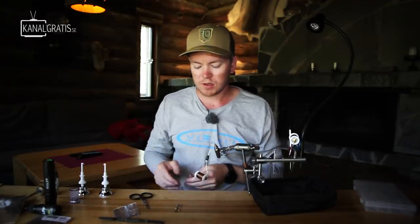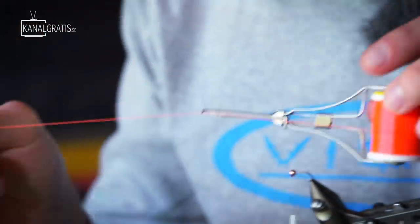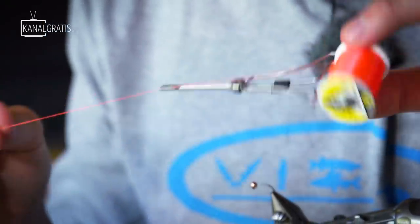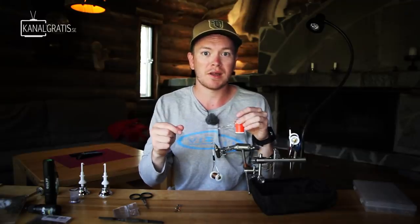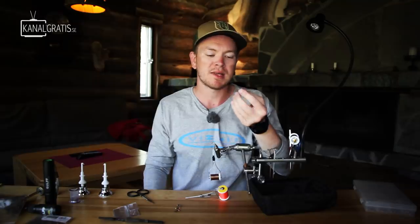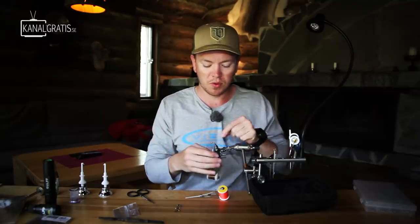Then we can start directly with the ribbing. I'm not using copper wire or anything like that. I'm actually using Fluo Hot Orange UTC thread as a ribbing. This is my hot spot for this fly and it's been really effective for me. So I just take off a piece. You don't need more than maybe 10 centimeters, but I'm taking quite long now just so I have more to work on, so it's easier to pull it.